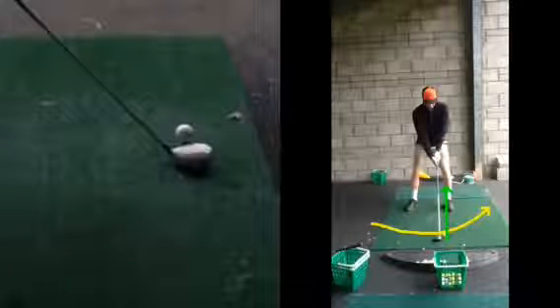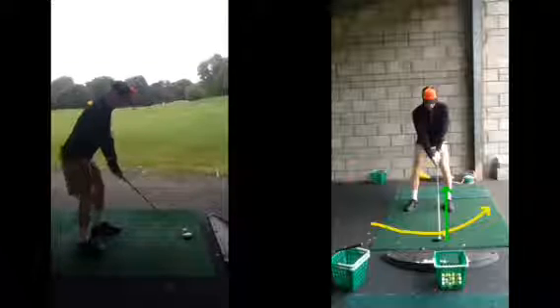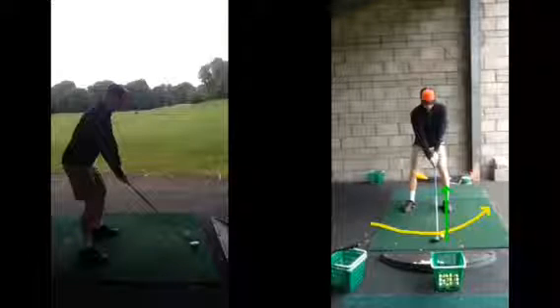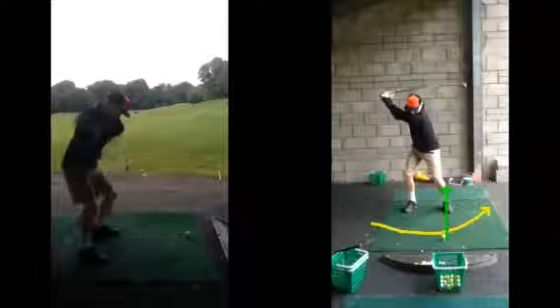That's probably almost all the ball above the club, which is why a couple were going a little bit higher. But for the most part, even the ones that were high were still fairly straight because the release of that club was good. Once you set yourself up to the top of the backswing, get a nice little waggle to loosen the muscles and not get too tight. The left arm is looking a lot lower over the shoulder and not going back quite so high.